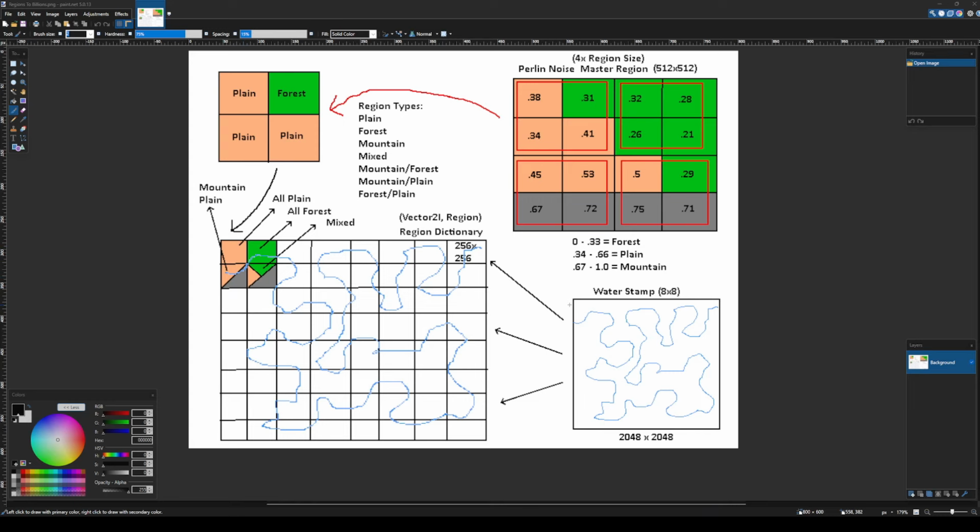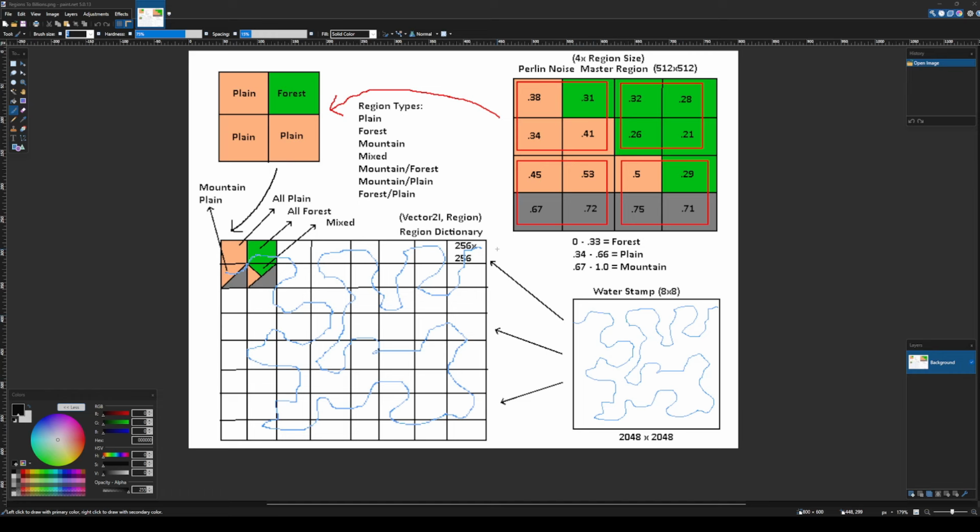Well, what I do is I take my water stamp, and I call it a stamp because I'm going to be reusing this, okay? So I take my water stamp and I basically assign the water to these 64 regions. And when the player reaches this upper right corner here and moves from this region to the next region, I simply repeat the water stamp over here.